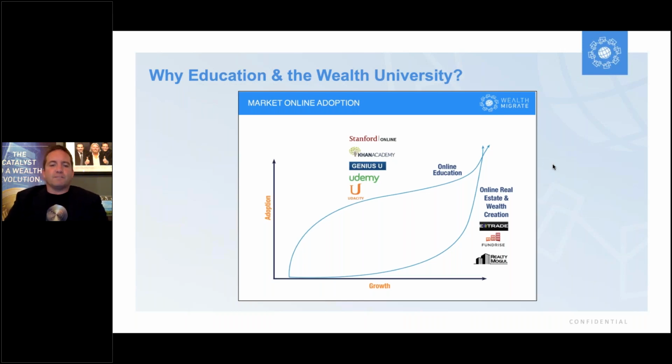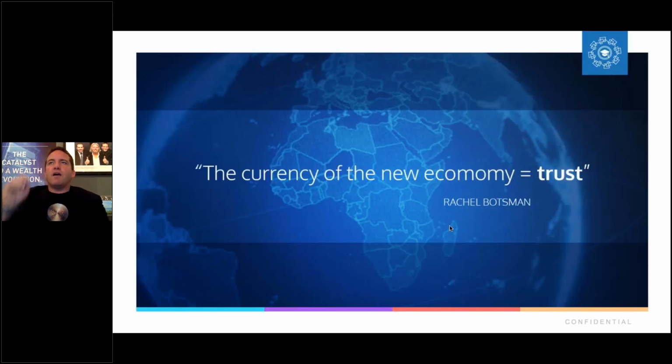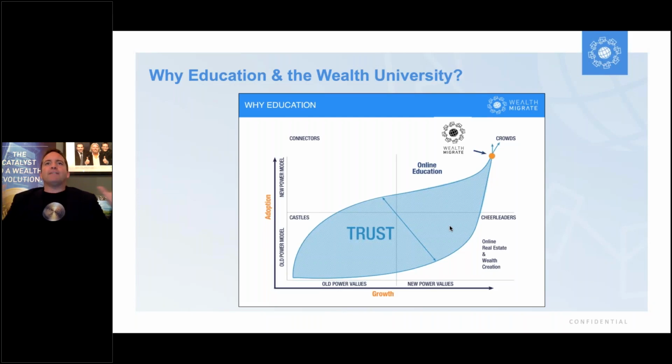Well, it's really simple for us. There's been large adoption in online learning. When it comes to online investing, there's been large growth, but not global adoption yet. And the currency of the new economy, the currency of not only the 21st century, but of the next decade, is trust. And how do you build trust? Well, you build it by marrying together both the online education and the online investing. And that's how we believe we can close this adoption gap, because it's something that we are very passionate about in terms of wanting to provide people with the opportunity.